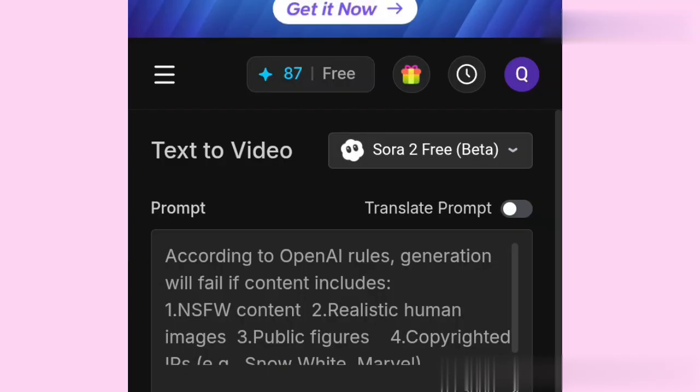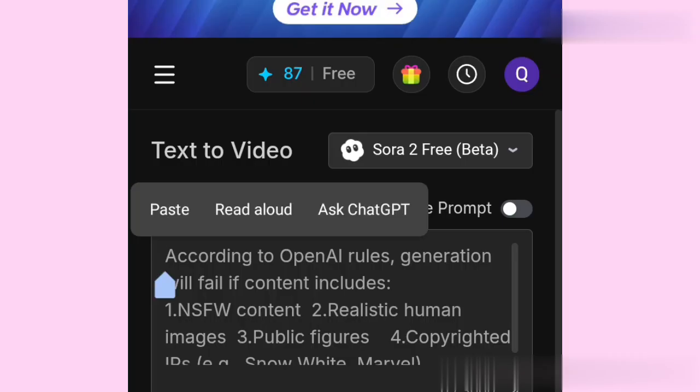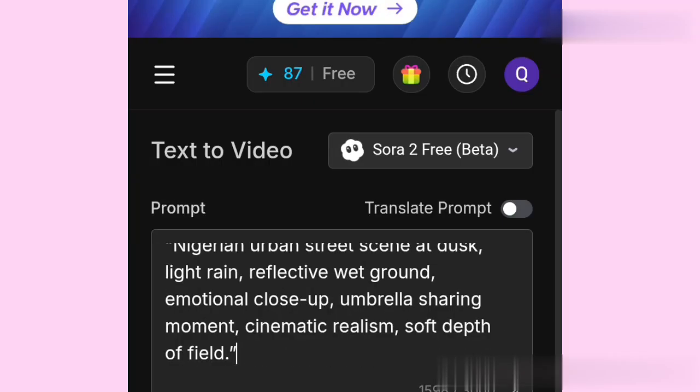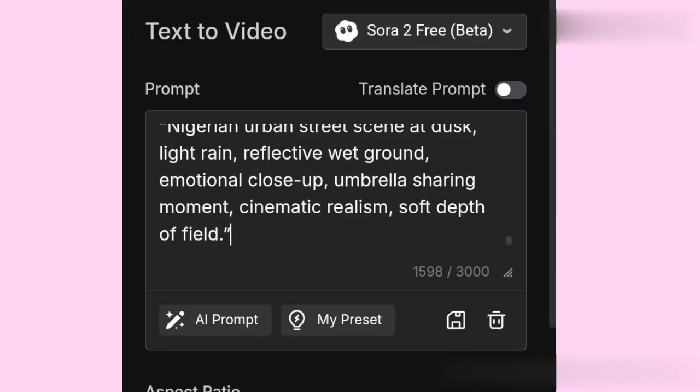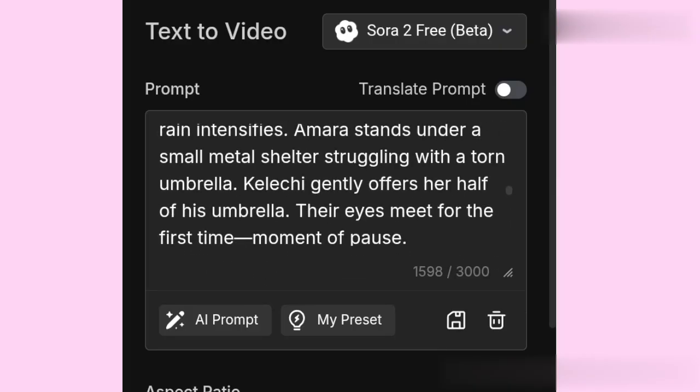Over here on the right, drop your prompt. Here is where you drop your prompts. So I press and hold and I paste. You can see now I paste my prompt, all that long prompt, everything entered. It can take up to 3,000 letters. What we are able to use is just half, 1,598. Look at it, everything is done here.